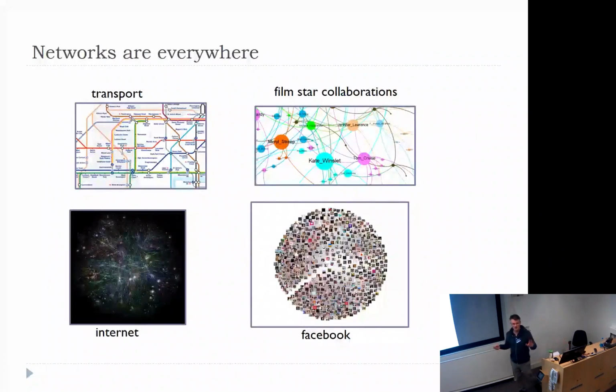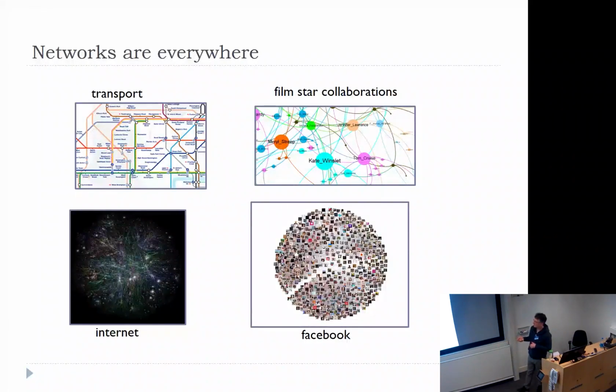Just as a little digression here, we're all used to using network information, and network diagrams are really useful ways of summarizing these complex patterns of interrelationships. So, for example, every time we use a transport network, or a map like this, we're essentially looking at a network. And in this case, of course, the objects in the network would be the train stations, and the links between them would be train lines.